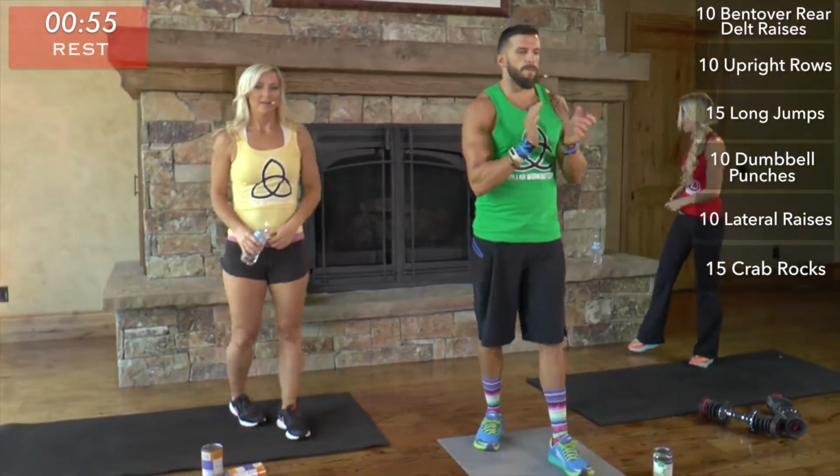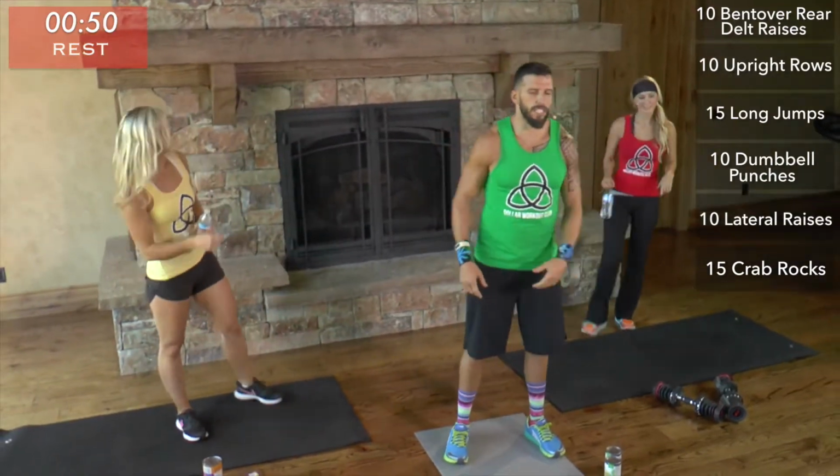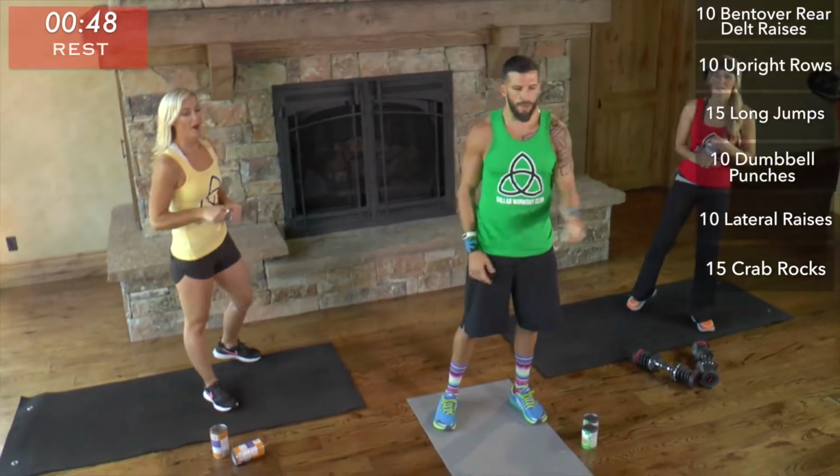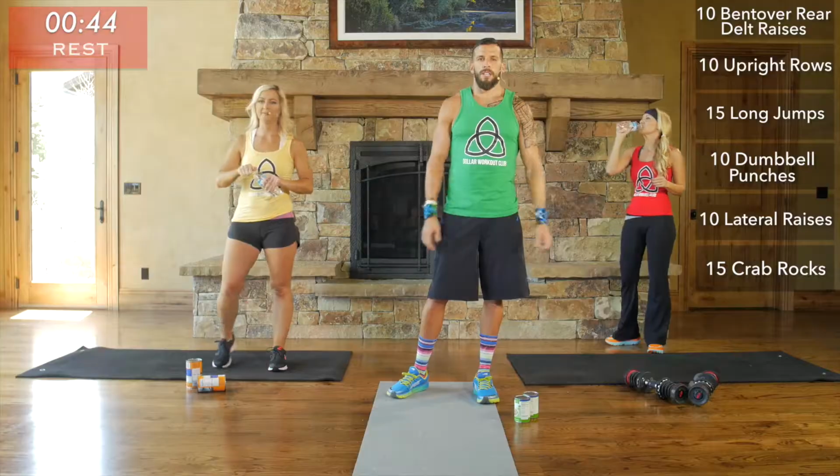Grab some water, you guys. Good job, Team Yellow. We have one more 7-minute AMRAP, you guys. So shake it out. The next moves we're doing are the dumbbell punches, lateral raises, and the crab walk extensions. You guys can do this.